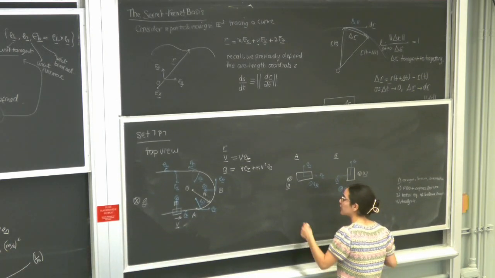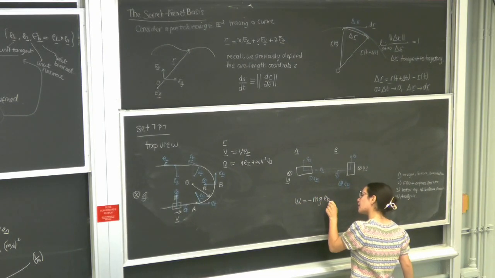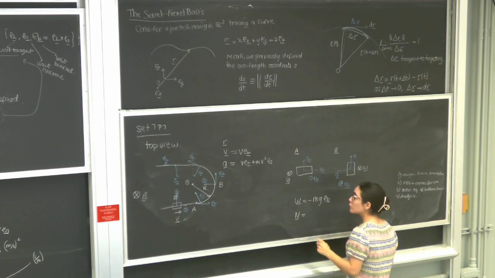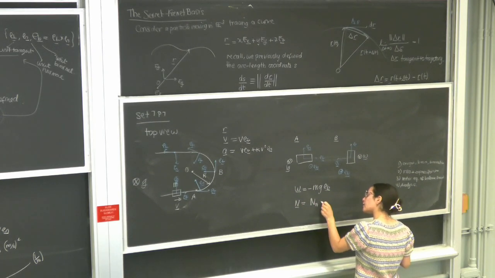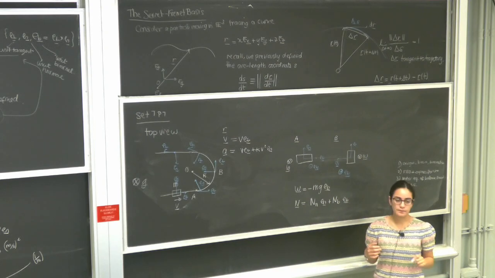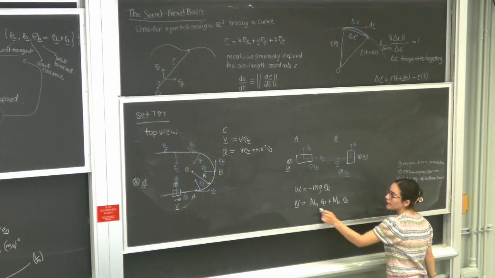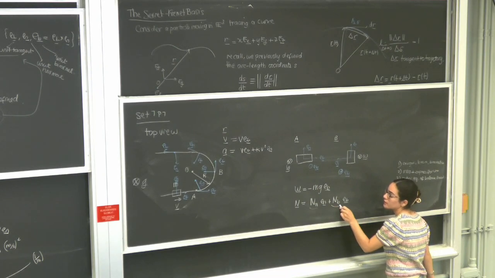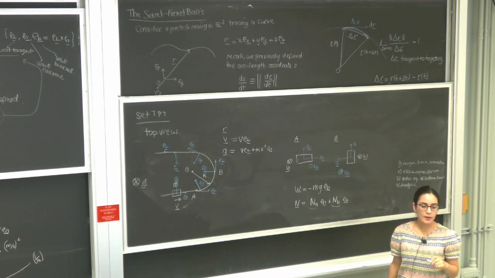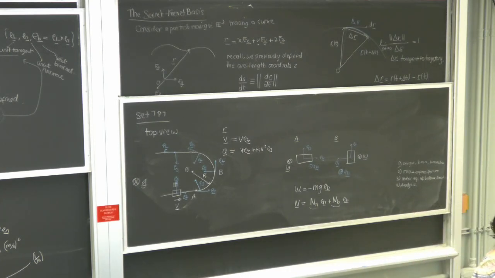So in both cases we have the weight is equal to minus mg EB, and the normal force has two components, NN along En and NB along EB. Okay, and notice the components of the normal force along N and B are different. These two components are different. Okay, we didn't learn about the friction force yet, but if we had friction in this problem, in which direction would it act? ET, right, along the motion.